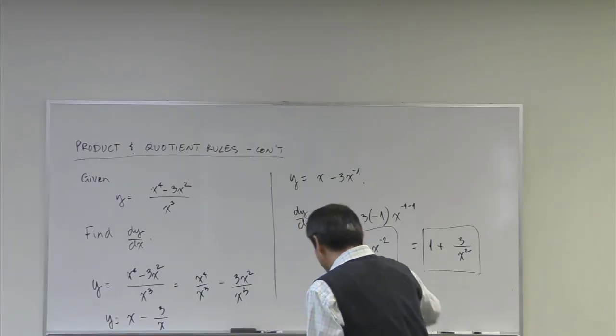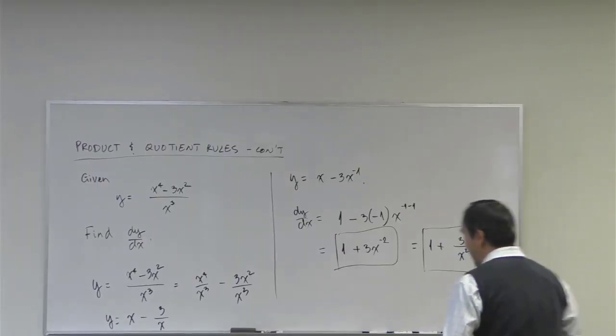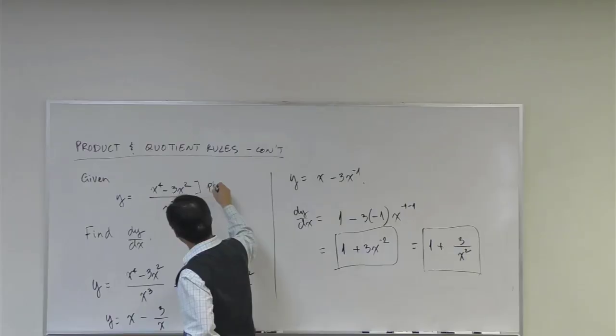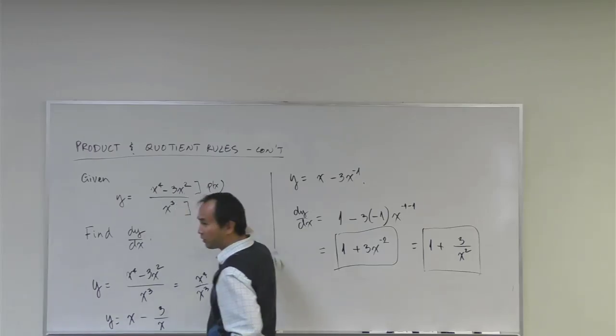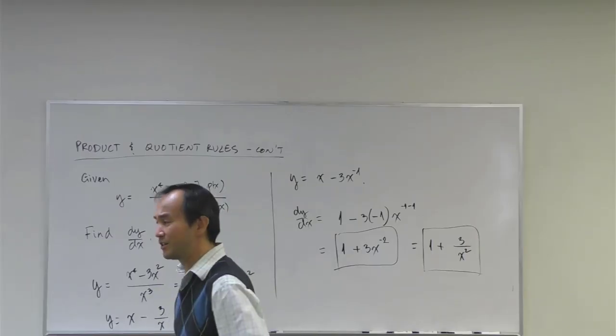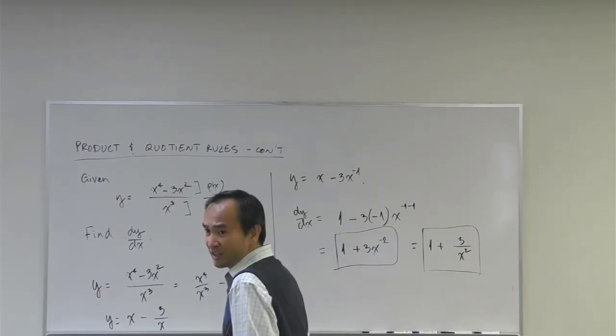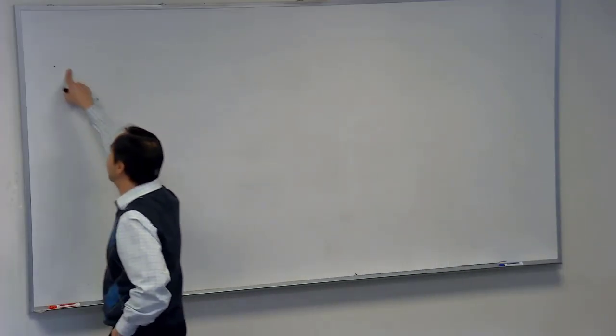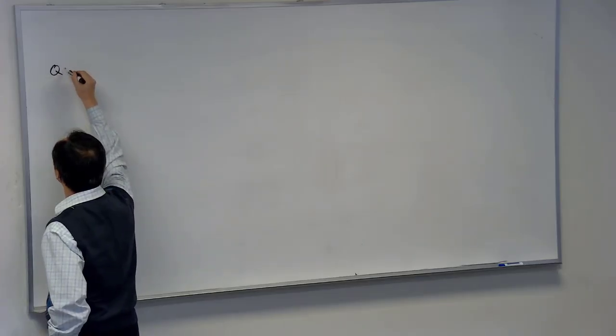So is there a way to do things differently? Like say what we have here is a quotient, right? On top I have some kind of polynomial p of x, and we quotient it with a q of x here, right? So we have that form, a polynomial over a polynomial. So is there a way that we can work with the quotient directly, a rule to find the derivative that we can work with directly? Okay. And so that brings us to the idea of how the quotient rule was invented.